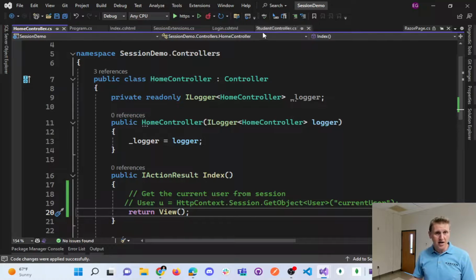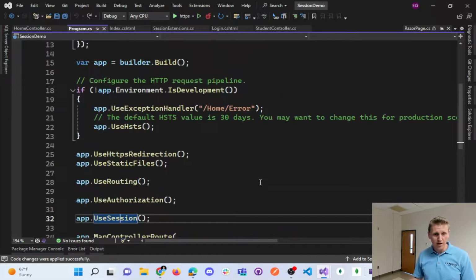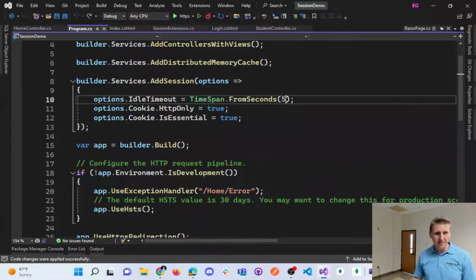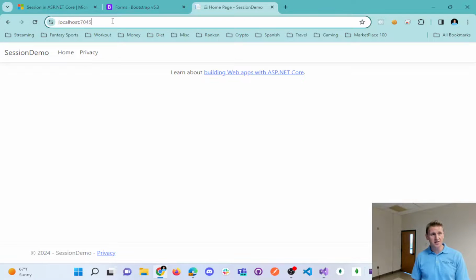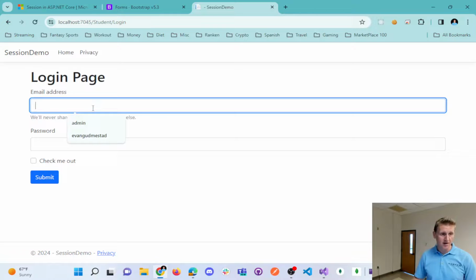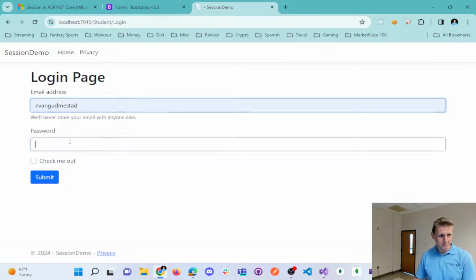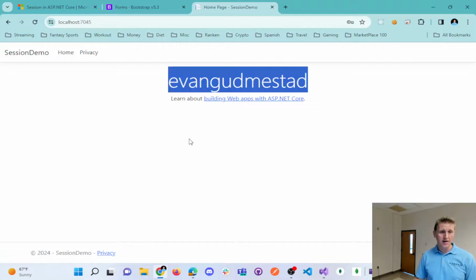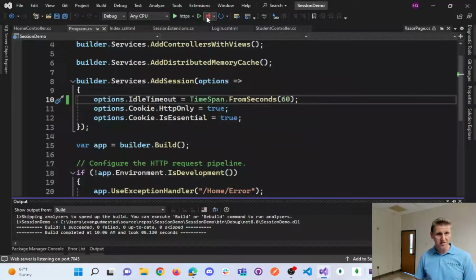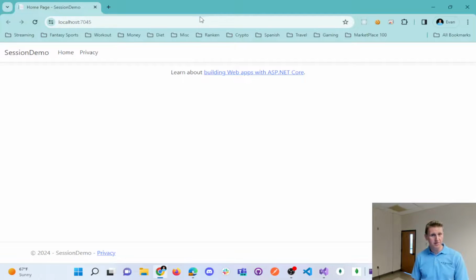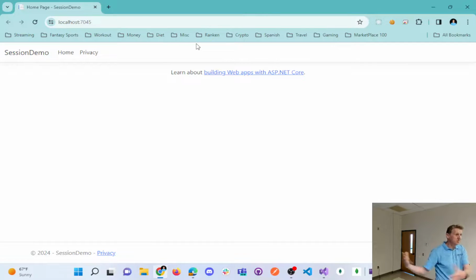If I go here and say, hey, keep this for 60 seconds or a minute, and I log in as the demo student, and then I copy localhost, close the browser and reopen it, it goes away, right? So even though I said 60 seconds, it's still a session, and it still terminates when you close the browser.